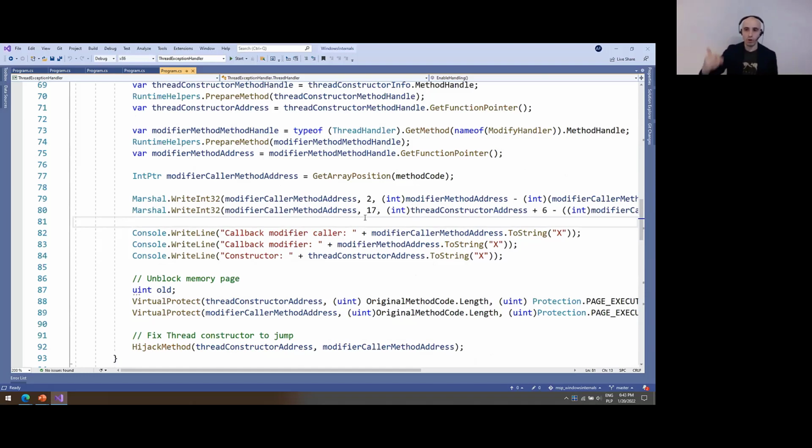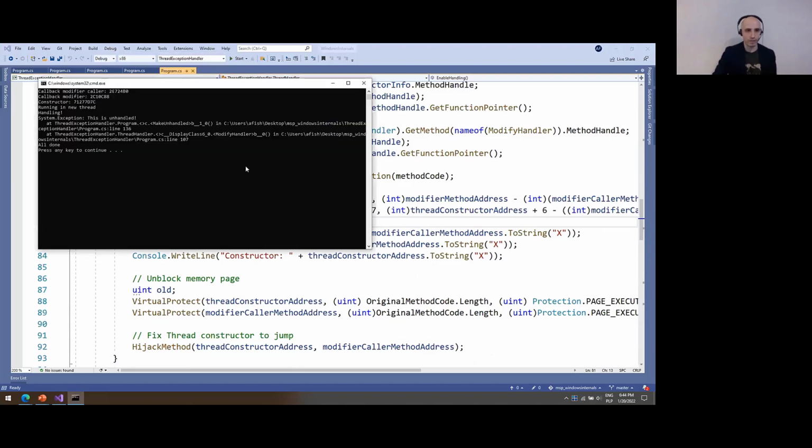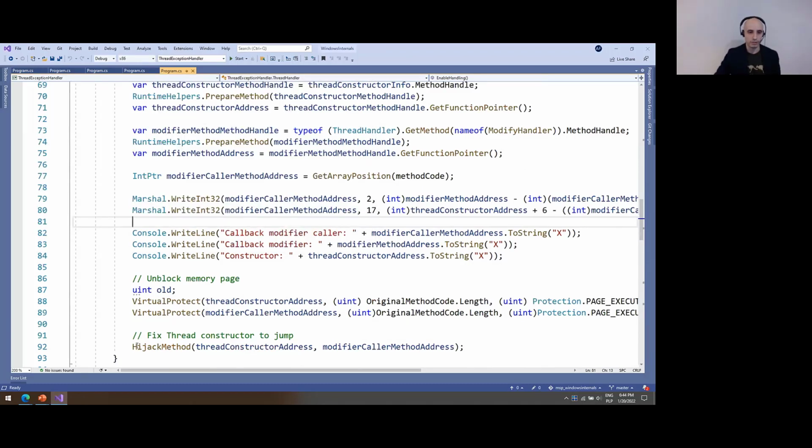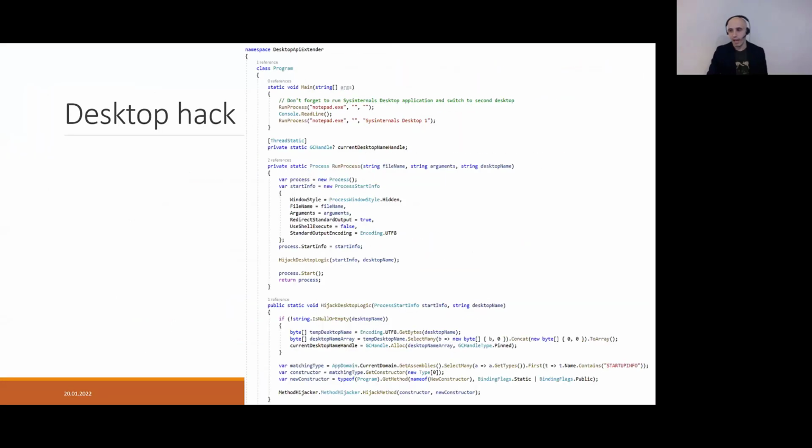So instead of calling the original thread constructor block, we just call our modified block. And you can see that the exception was being thrown, but it was handled, right? And the application did not crash. So this is how we can deal with all those things, and we can modify the machine code under the hood to do some very nice things.